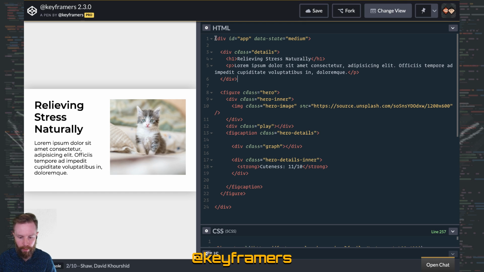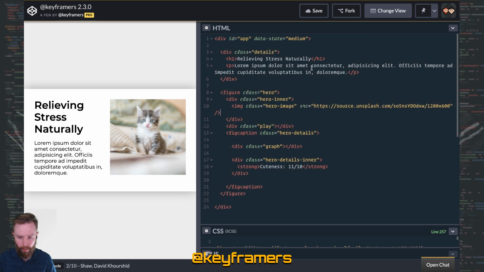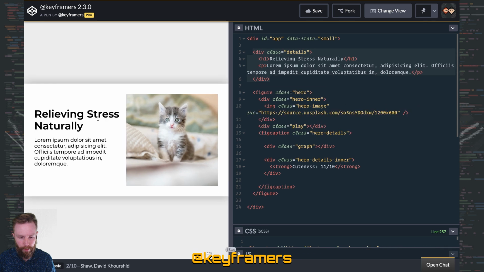So let's take a look at the HTML structure. There's really not much going on, which is awesome. So we've got this data-state attribute that's going to be controlled by the JavaScript. We'll start that out on the small, and then div details is just this text chunk here, and then hero is our image plus all the other little pieces of the image.